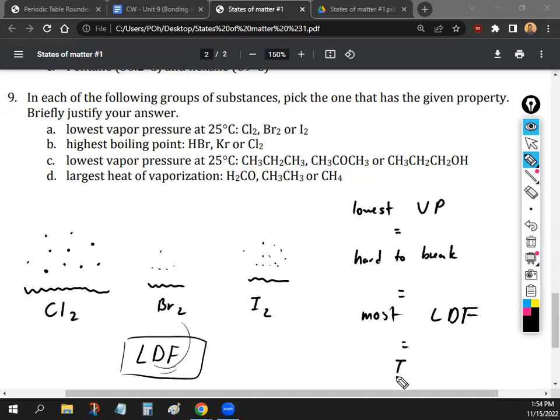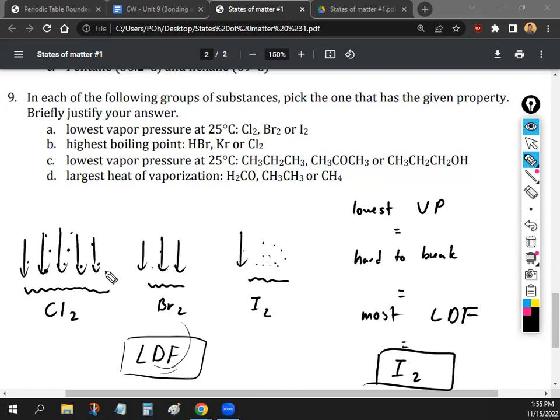Yeah, I2. So I2 is going to be the compound with the least vapor pressure because it has the most London dispersion, which means it's going to stay together in liquid form and it's not going to vaporize. If it doesn't vaporize, there is less pressure compared to these guys. These guys will have way more pressure because they will break apart more. And granted, they're at the same temperature. That's a pretty important condition.